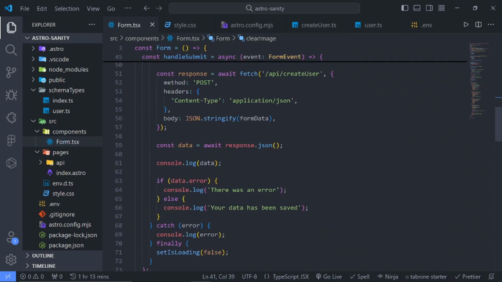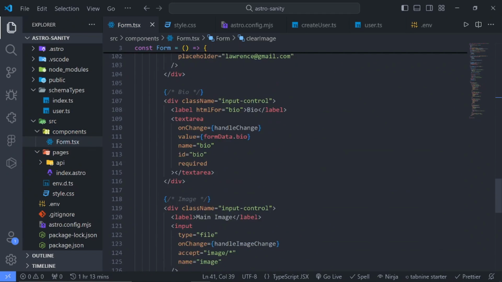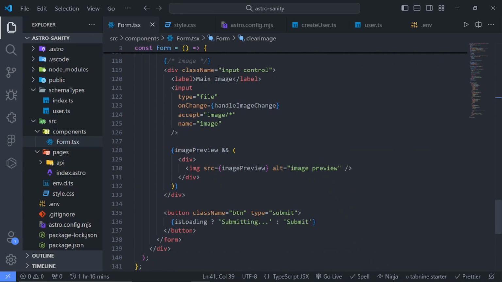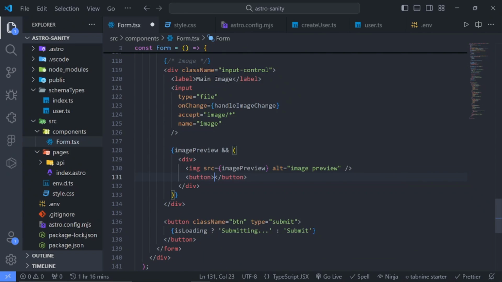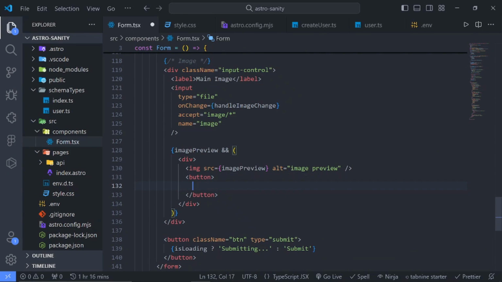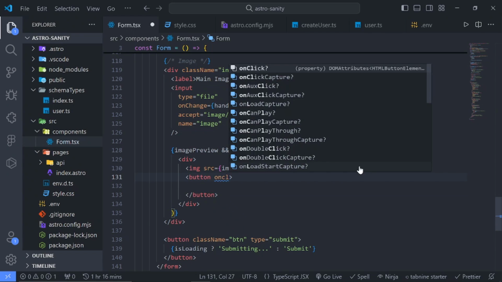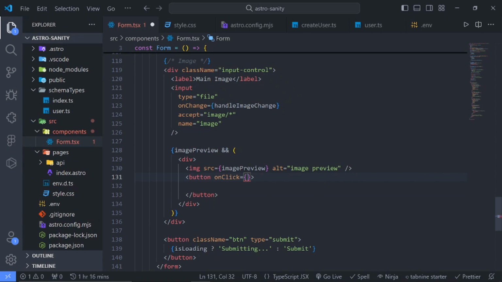So now we can come to our image preview right here, and we can say button, and we'll say this should happen on click. Then we'll pass in the clear image, and we also need to pass in the icon as well.